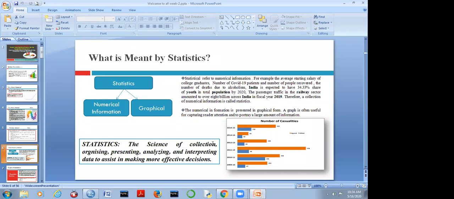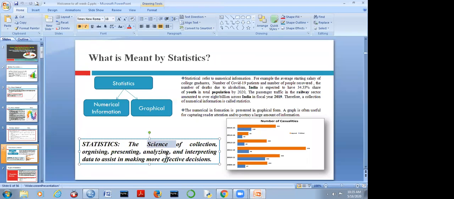Is that data really giving benefit to you or your organization? That means statistics is a science of collection, so you have to apply some principle. You should not collect the data randomly and later find out there is no use of this data. So you have to apply the principle.